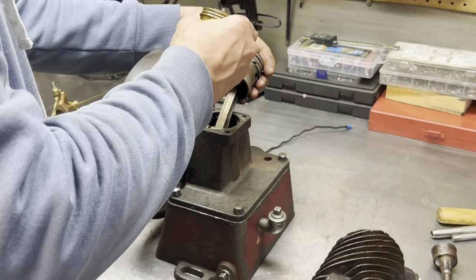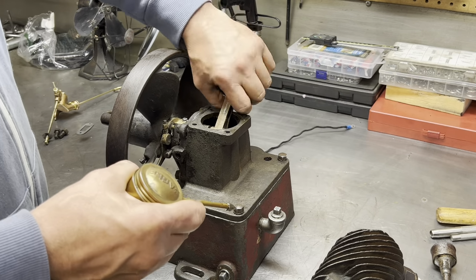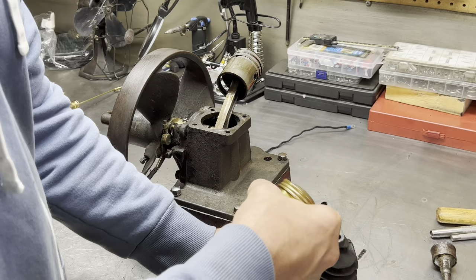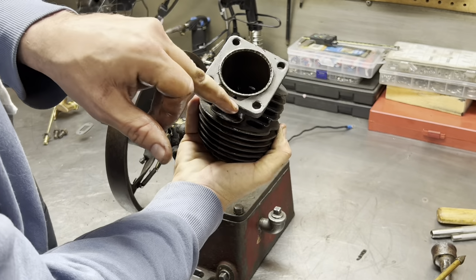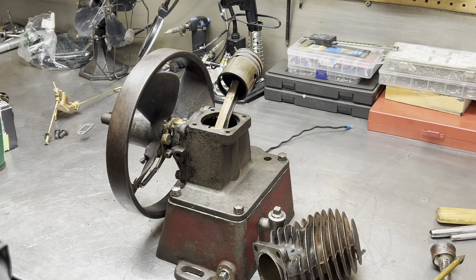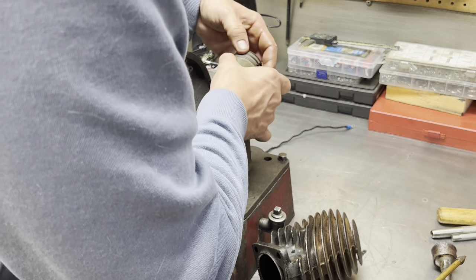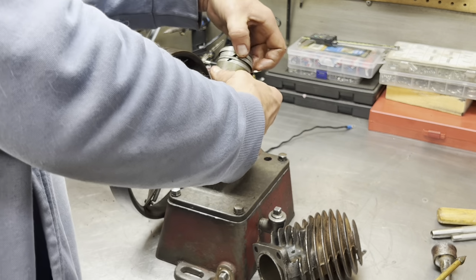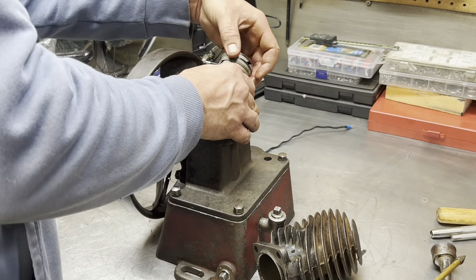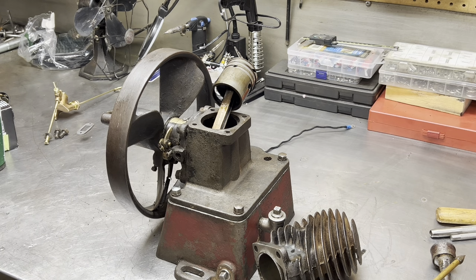So we'll get some oil on there, just lubricate it for assembly. There we go. Put some in the cylinder. You guys can see all that. There's our gasket with our holes down there. Okay, that's ready. Wipe off my hands. So these rings, we're going to stagger them. Don't have this one right in line with the wrist pin. So let's put that one there. Let's put this one at about 90 degrees from that. Then we can just stagger that one there. How's that look? Yeah, it'll find its place anyway.